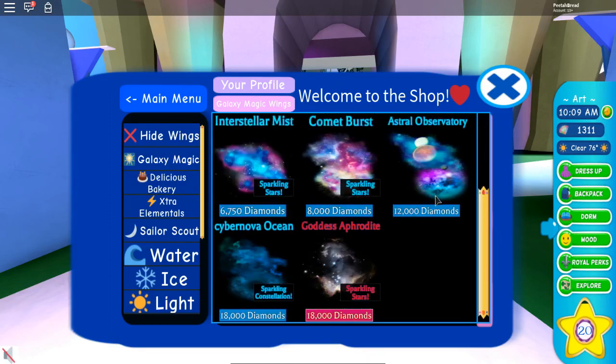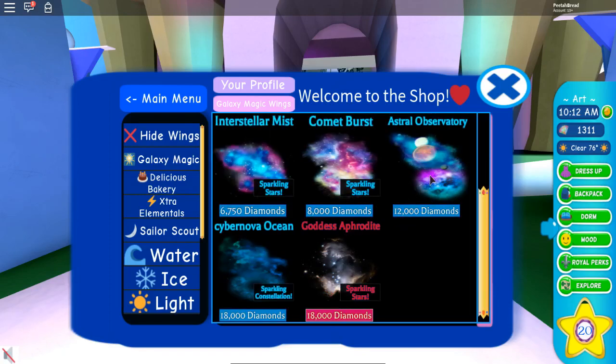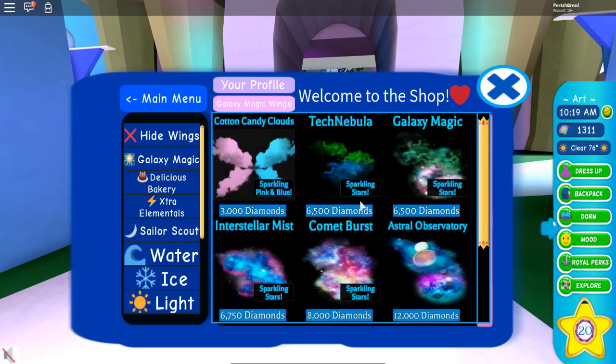But then again, it doesn't have anything here that says... these other ones have sparkling stars, but this one doesn't. This was my most favorite one, and I didn't notice it didn't say sparkling stars, so that's my fault. I should have gotten something else, like the Cybernova or something. Actually, I probably should have gotten the Interstellar Mist. You know what? I'm gonna get different wings. Yeah, that was my fault.